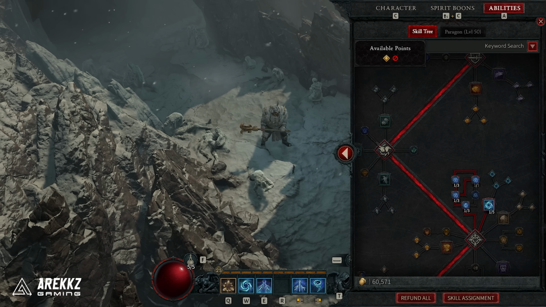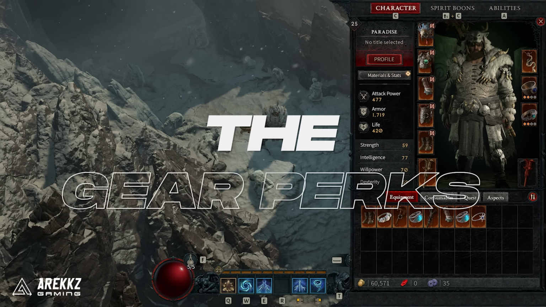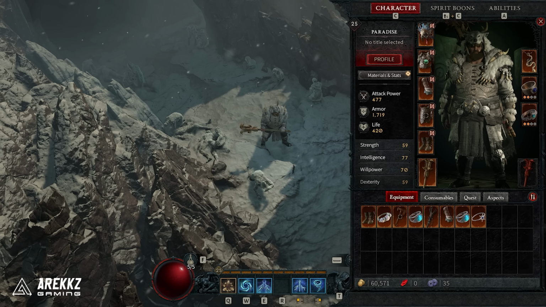So let's move on to our legendary items real quick, because there's a couple that will be vital and others that will be just really good and improve your damage massively. Some of the ones I have on my gear are there just because they're the only things I had, but we'll go through each piece and I'll explain why.